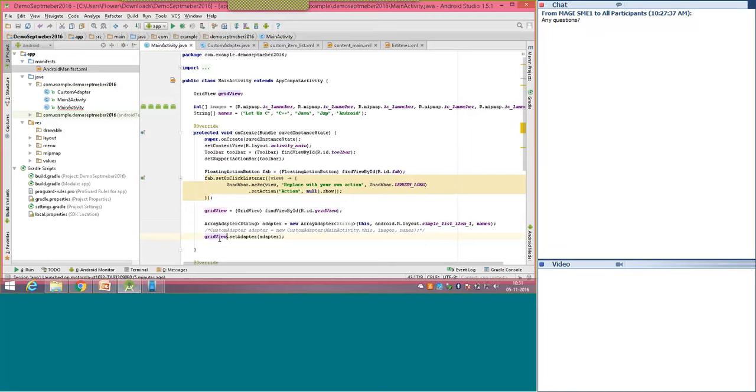This is the default one, that is when you are displaying only the strings. I'll show you that when the application is run, this is the first item. Next to that C++ will be there. Next to that Java will be there. This is the first row of items. Below that it will create JSP and Android. So it will create a two-dimensional array and display the items. So let the application run.